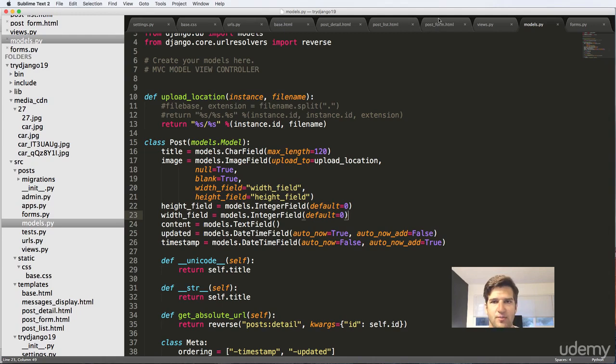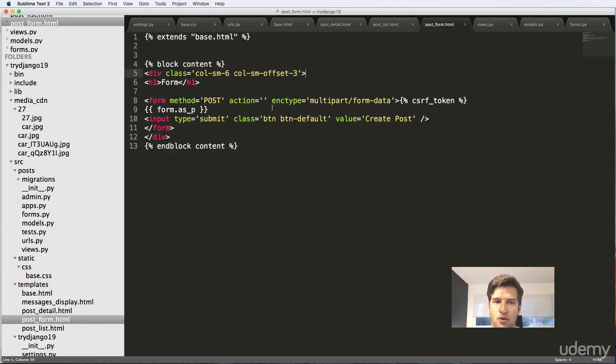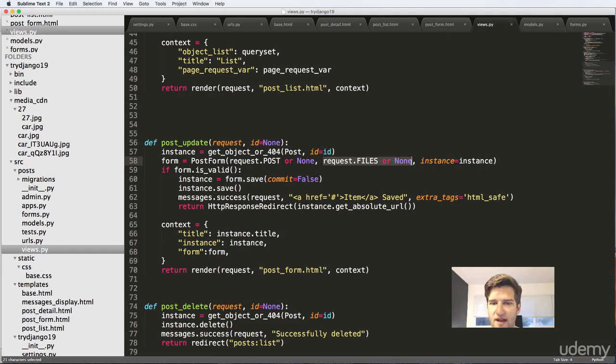And then once you add this to the model, you have to make sure that your form, the HTML form, has the enctype. Once it has the enctype, then you want to make sure that your view actually requests the files or none. So request.FILES or None is similar to request.POST or None. If it's not coming through, it's not going to ask for it. If it is coming through, it's going to ask for it. And that's pretty much it. So those few steps. If you have any questions on file uploads, let us know. Otherwise, let's keep going.